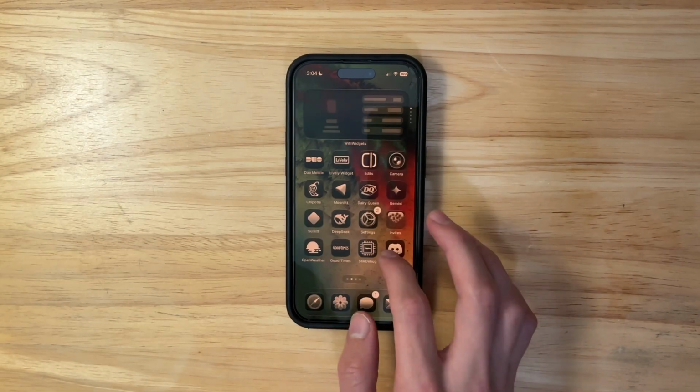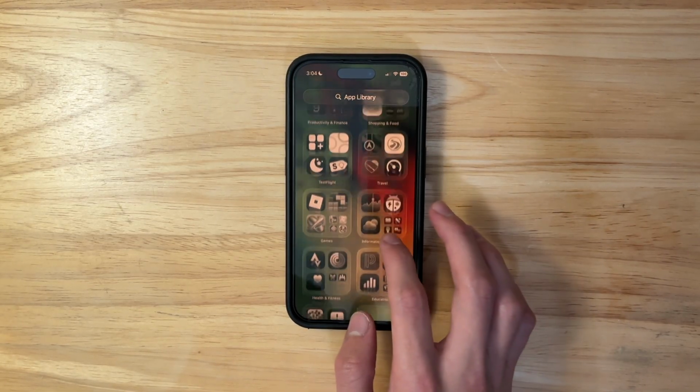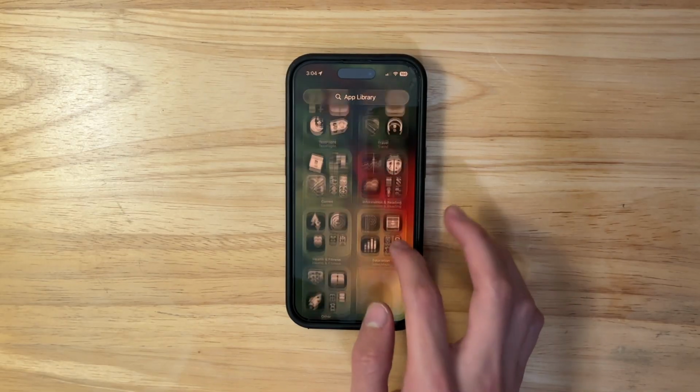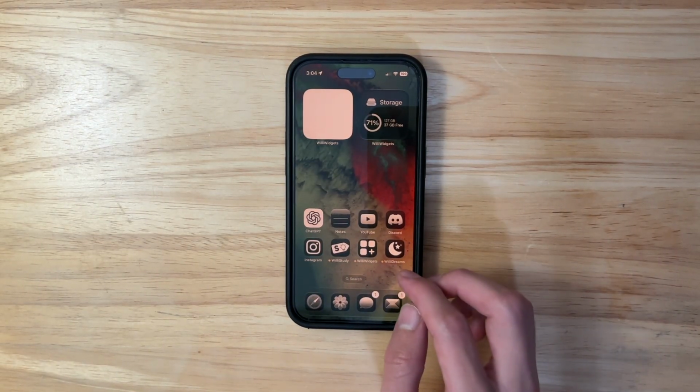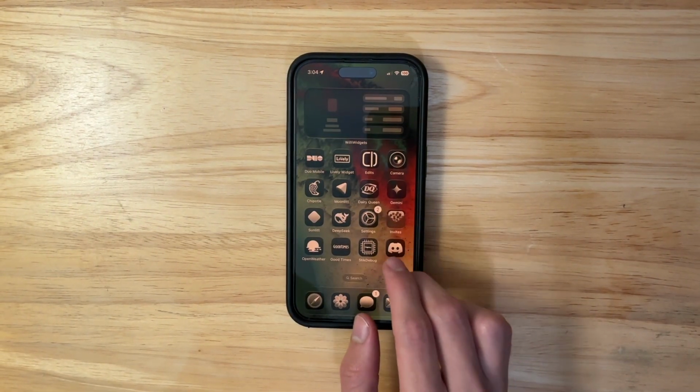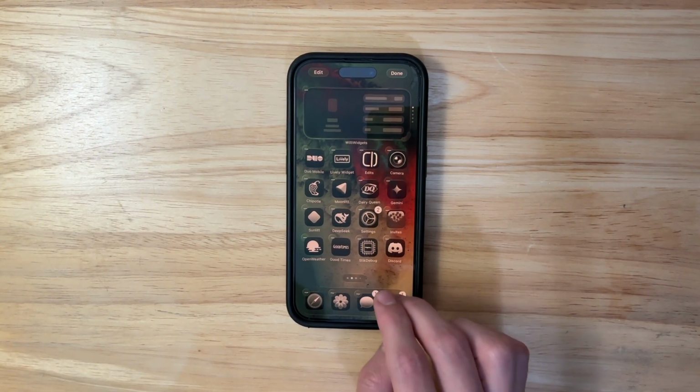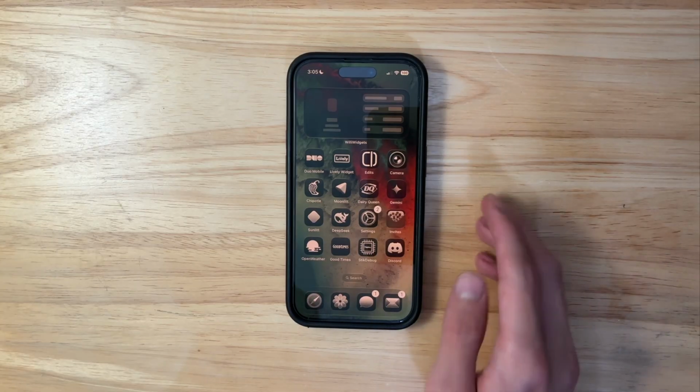So obviously apps still need to support it. We'll see if they will support it or not, if it's just like the dark mode icons. But so far, it's looking pretty cool right here. I don't know if I'll use this on a day-to-day basis, but so far, I like this a lot.